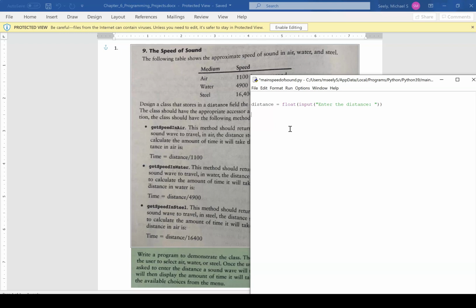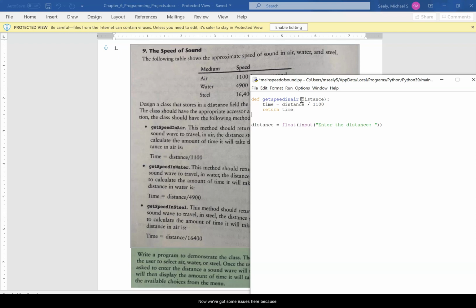Let me think here. It's telling me they want get speed in air. So I'll define get speed in air, and then I need to pass in the distance, and then I can just do time equals distance divided by 1100, and then I will return the time.